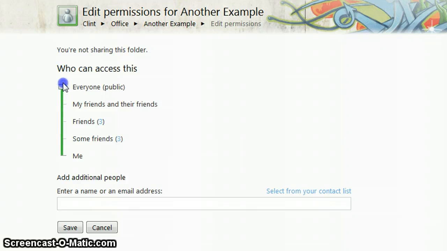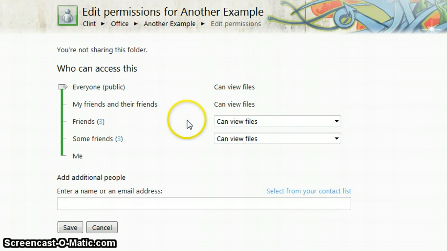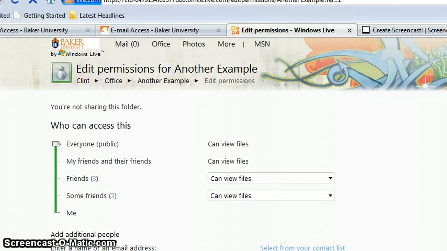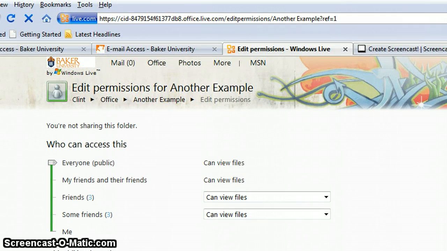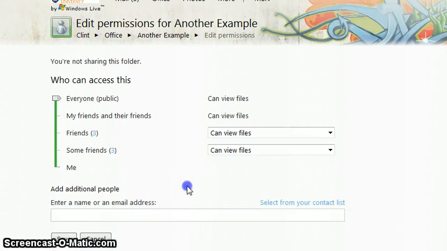So if I were to make this everyone public, okay, that means it becomes an accessible folder as long as I give out the URL link, and again the URL would be found up here. As long as the URL link is given out, anyone that has the URL would be able to access the folder. They would be able to view the files.